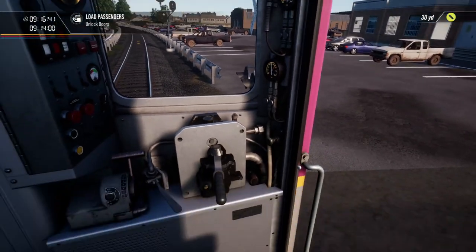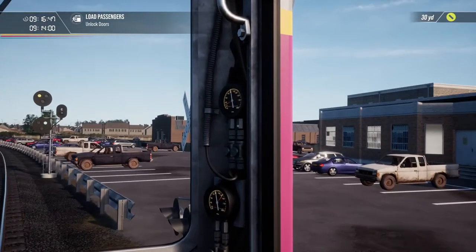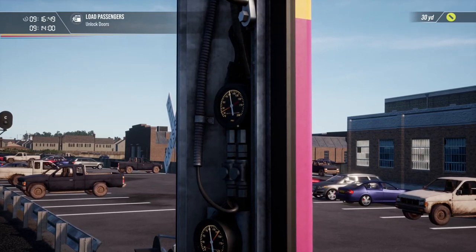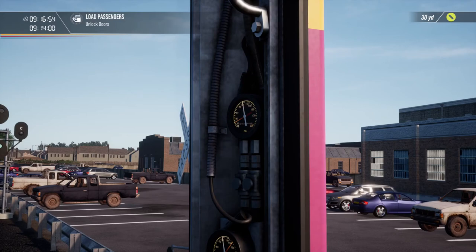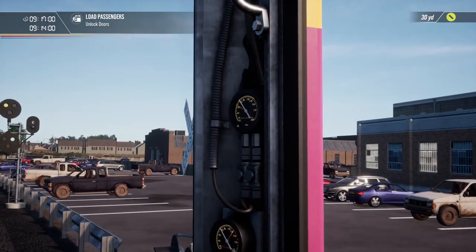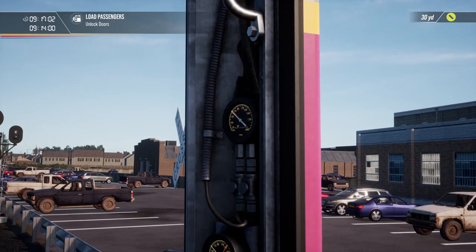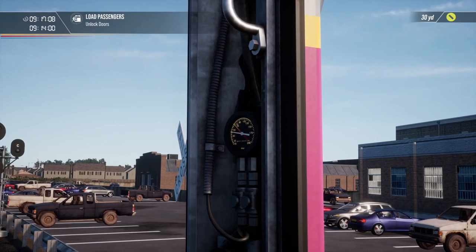There's plenty of air in the reservoirs. Go up to full service now. And now we're actually getting a little bit of brake on. At full service, you should have a little bit more than that. And if we go around to handle off, then it's dropping the brake pipe pressure right down and the brakes are quite hard applied, which is what you'd expect in the handle off position.